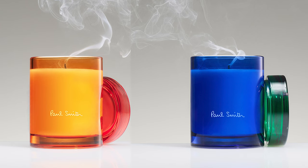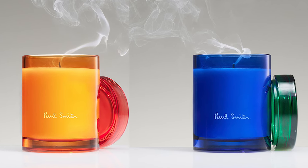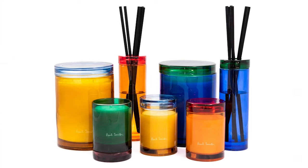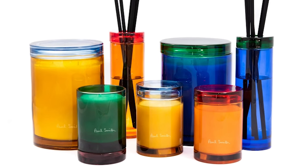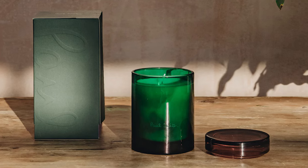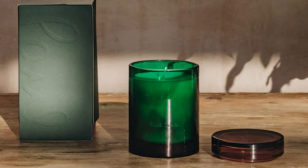I was very excited when I saw Paul Smith branching out with his first collection of home fragrances. My initial thoughts when I saw these candles and diffusers for the first time was that even though they are part of the Paul Smith brand, it really looks as if they can hold their own as an entirely new standalone candle brand. Of course this was just under initial observations from images — I still needed to smell and experience the scents, but I had a good feeling about them.